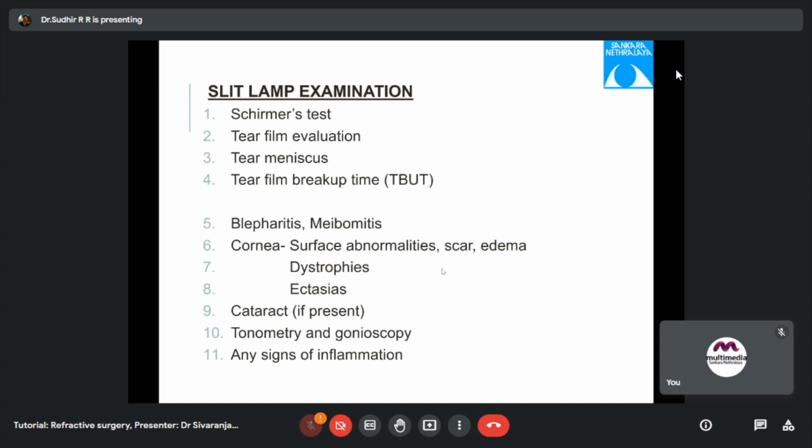How does the blink start? When does the blink reflex occur? What are the initial afferent pathways? Nobody knows. Important. Just go and read about it. How does the blink start?